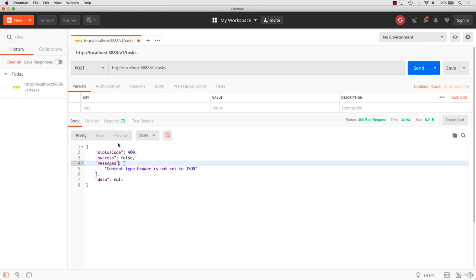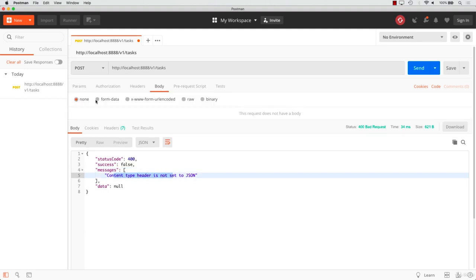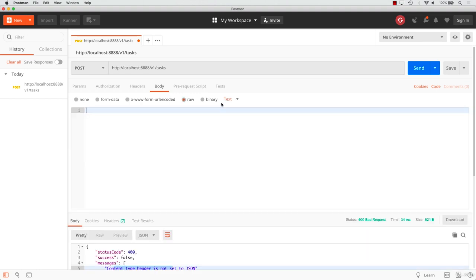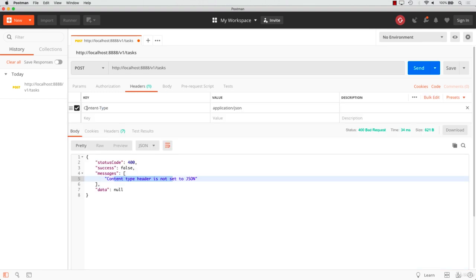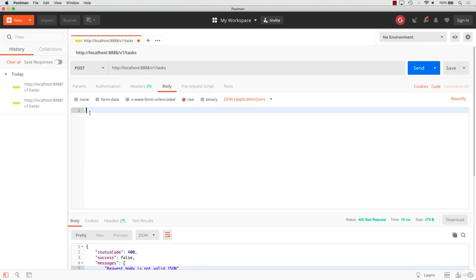It's a 400 error. So the way that you set the content type header is by going into the body. We're sending raw data, and the type is application JSON, so it's JSON data. Now I've just clicked on that, and what you've probably seen there is the headers now has 1. So if we click on that, it automatically puts in the content-type and it's application JSON. Now that's what we're checking for. So if we send this now, we've got rid of that error, but now it says the request body is not valid JSON. Now that is also correct, because in the body, we don't have any JSON at all. We actually haven't specified any JSON.